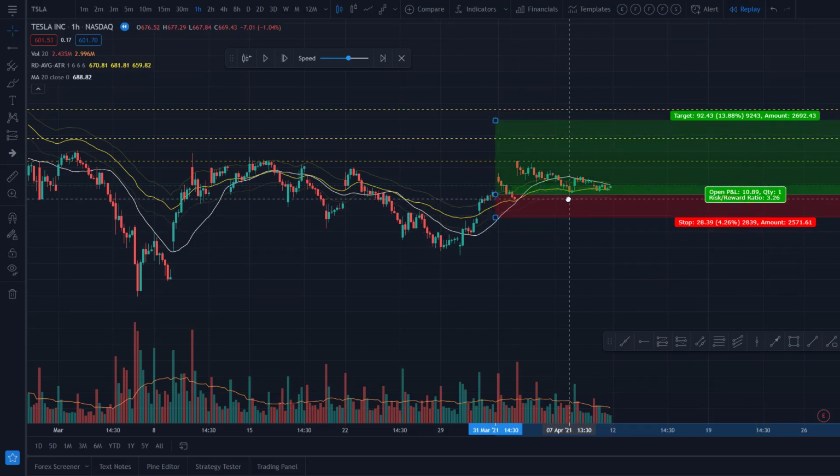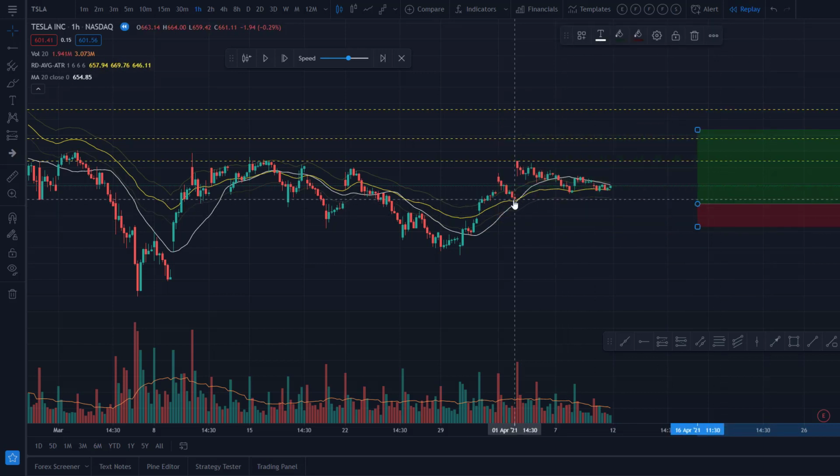Good entry here. And if you would have entered on the close, that's probably the close, 1330, 14. Yep, that's the closing. You would have participated in this gap up. Now it would have sold off, and then you would have said, okay, well, that's great. But it did go up to our first target, did it not?